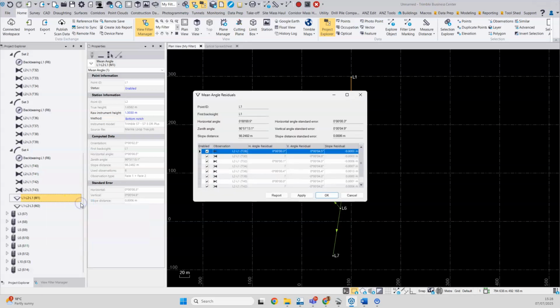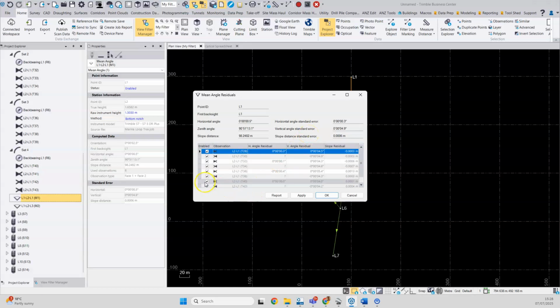So show mean angle residuals. So individual observations can be disabled in the project by unticking the boxes here, and on unticking a box, all of this residual information for the round is recomputed.